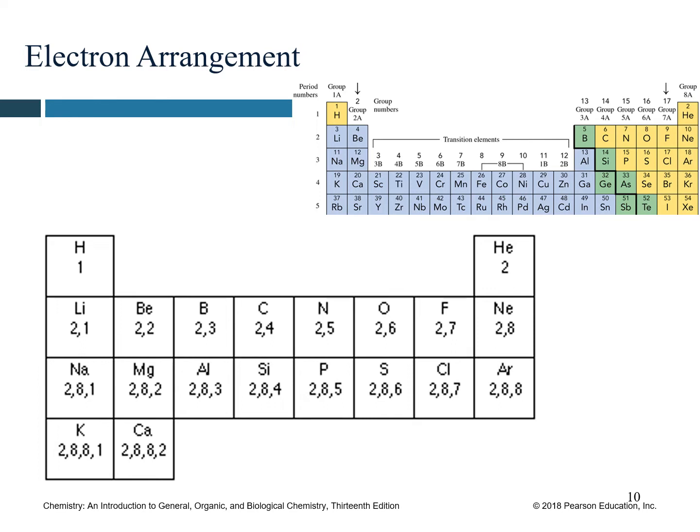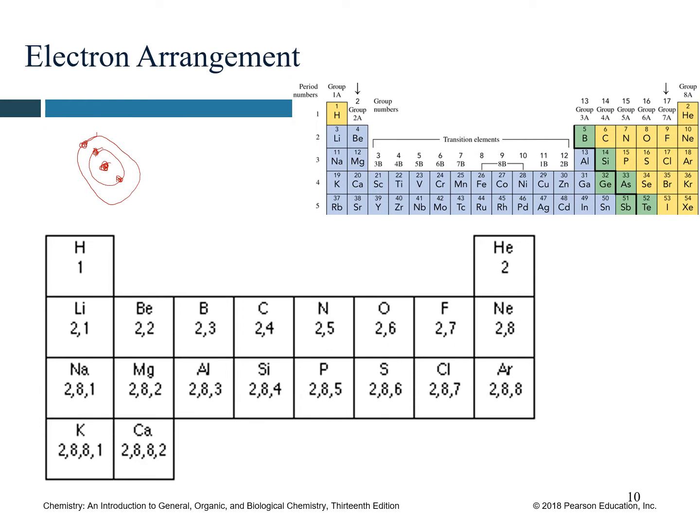Now coming to lithium. Lithium has atomic number 3, so it has 3 protons and 3 electrons. Now if we were to arrange 3 electrons, how would we arrange them? This would be the nucleus in the center, then energy level 1, which can hold 2 electrons, so I put 2 right here, and then I have 1 more electron left, so I place that electron in the second energy level. That's why you will see for lithium the electronic arrangement is written as 2, 1. So 2 electrons in the first energy level and 1 electron in the next energy level.